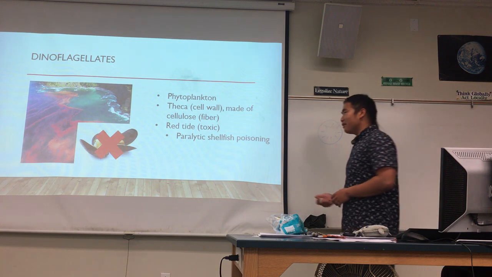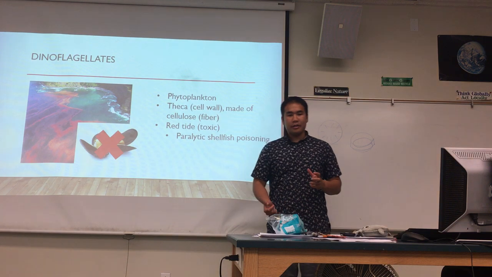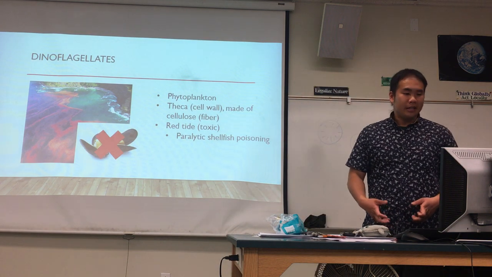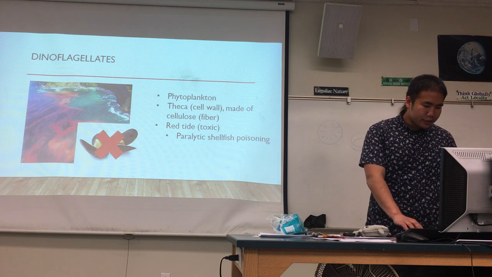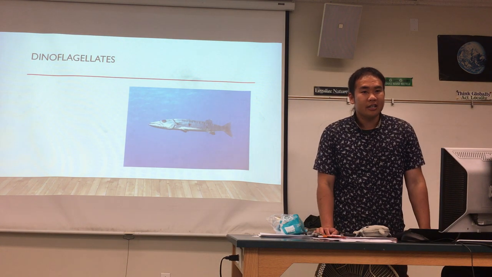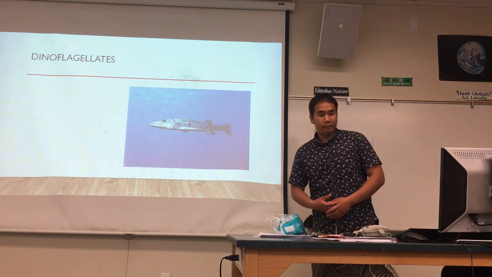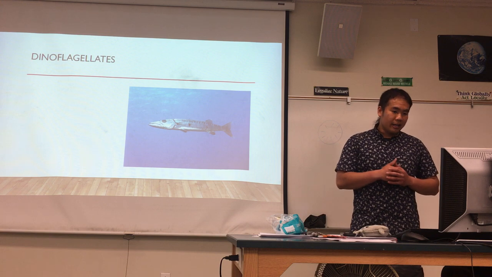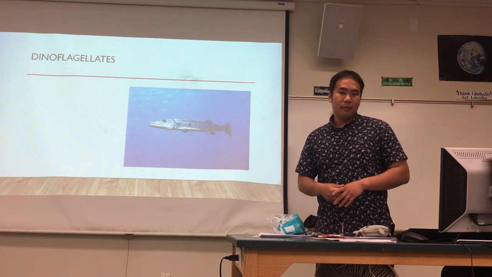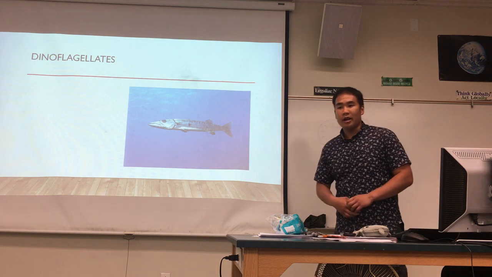This is one of them that occurs around here, a red tide, but there's a really specific one that every Hawaiian knows about in the tropics, right? It has to do a lot with this fish. Anybody know what this is? A barracuda. Yeah, this is the great barracuda. It's a tropical predatory fish. And some people like to eat them, but most people avoid them because they could be poisonous, right?